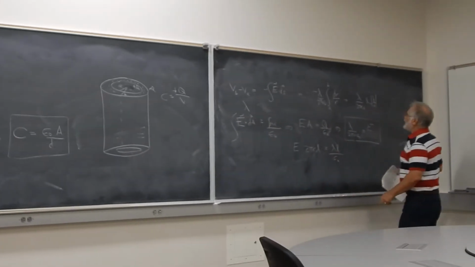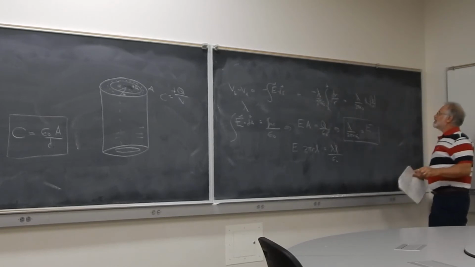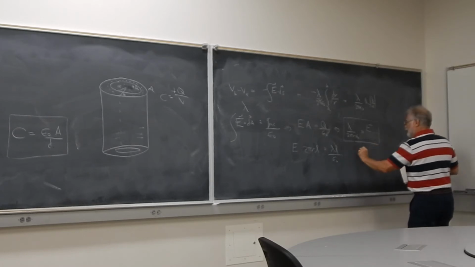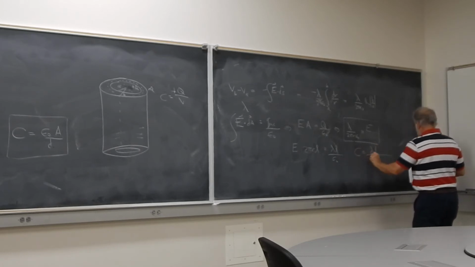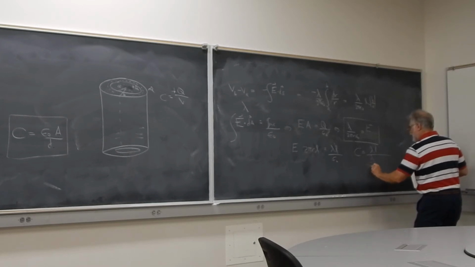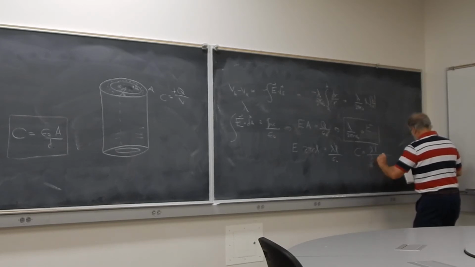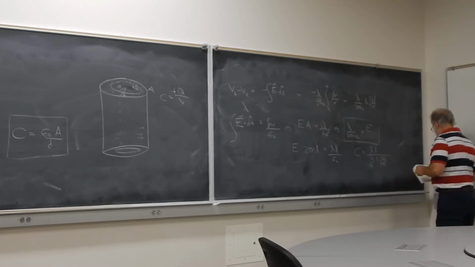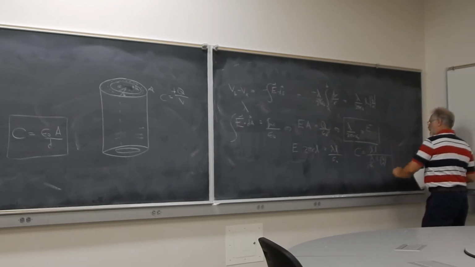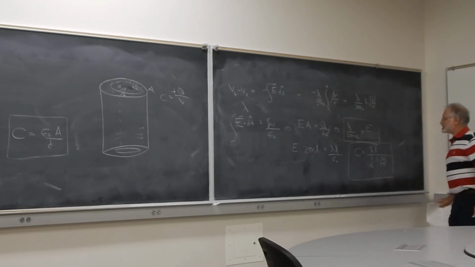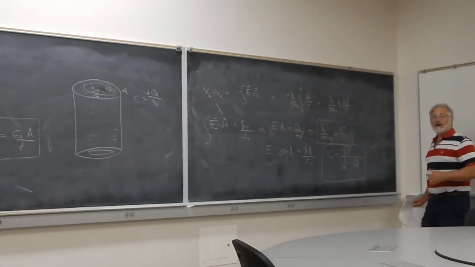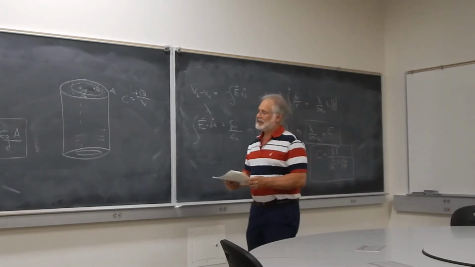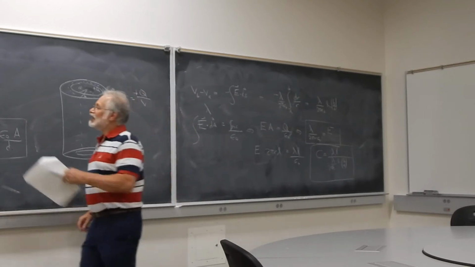Therefore, capacitance can never be negative, so I'm always going to take the positive value for the potential, and I can say then that I can write the capacitance as lambda times L divided by lambda over 2 pi epsilon naught times the log of B over A. And so that will give me the capacitance for a cylindrical capacitor. Oftentimes when you use capacitors, you don't use parallel plate capacitors like the first example that we do. They're oftentimes going to be wrapped in a cylinder.